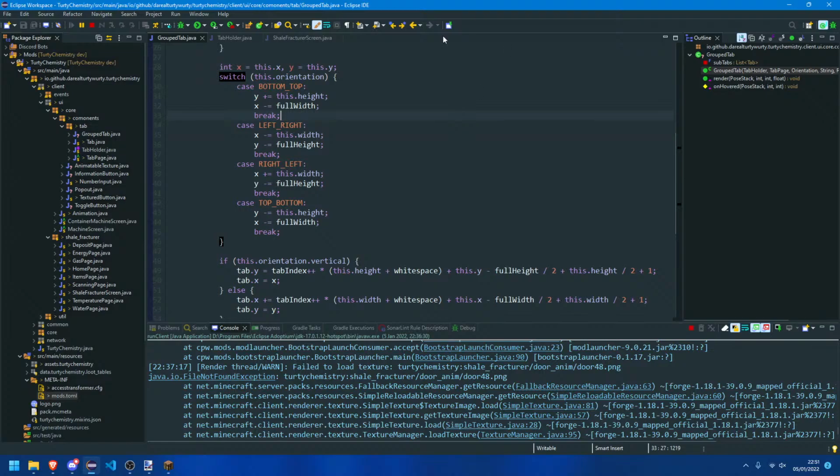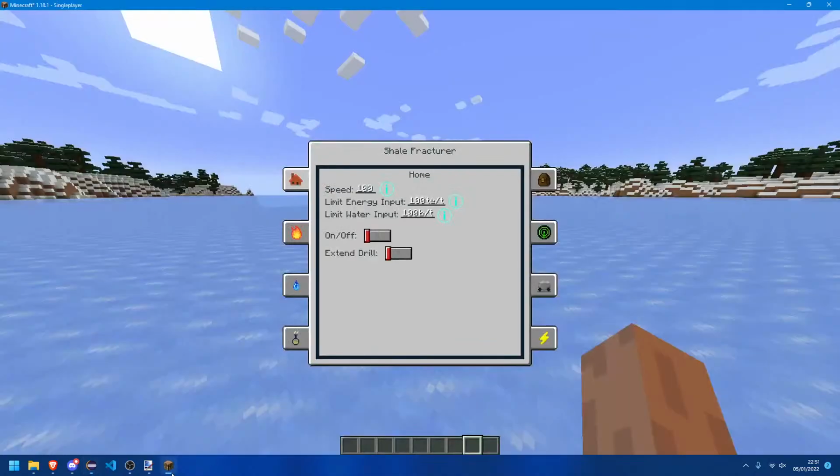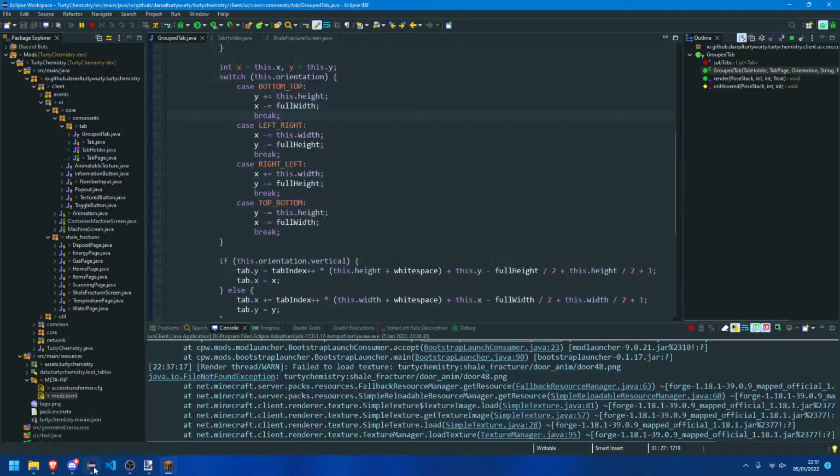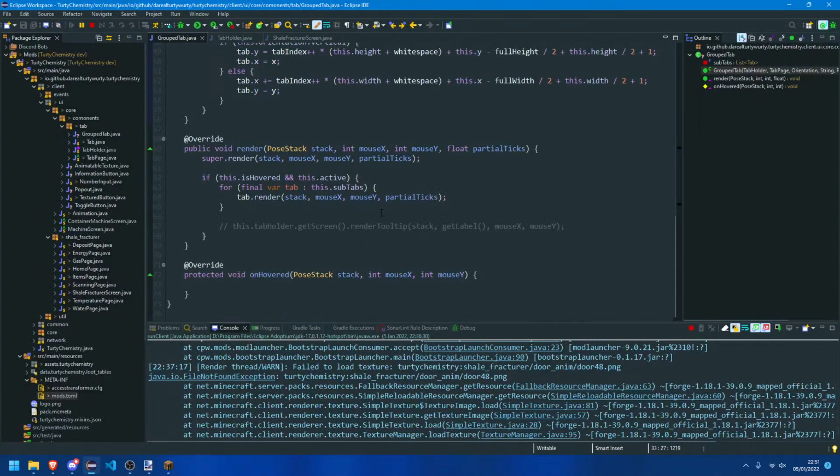Is there anything else I want to do before this stream ends? There is one thing I want to do, and that is I want to keep these open when I actually try and select them, but I have no idea how to do that, so I need to figure out how to do that. I think what I'm going to have to do is store whether it was hovered or not, the last frame.